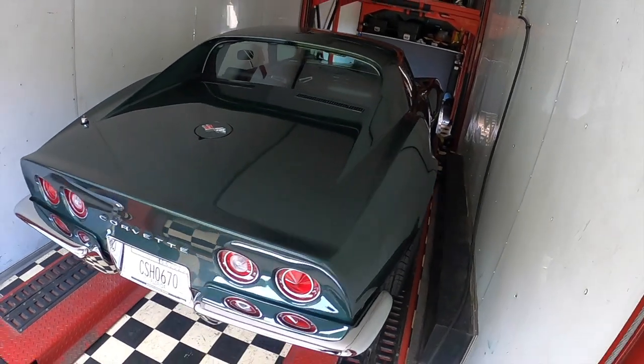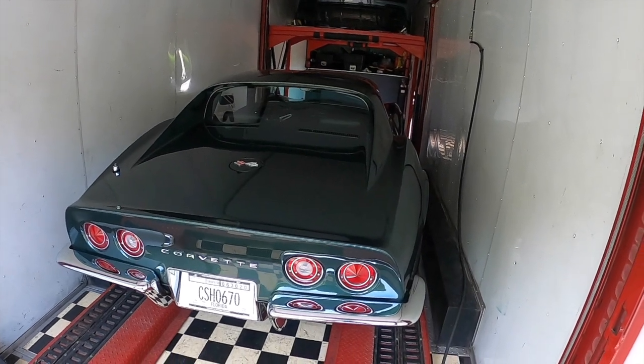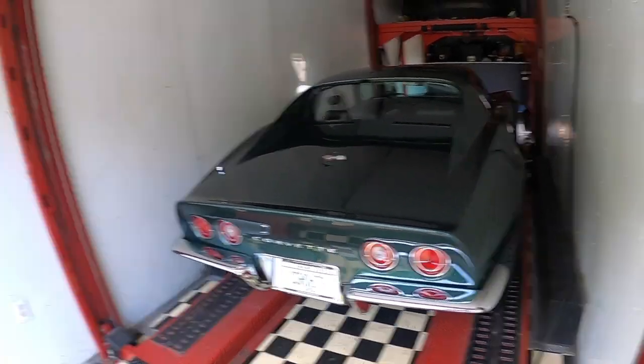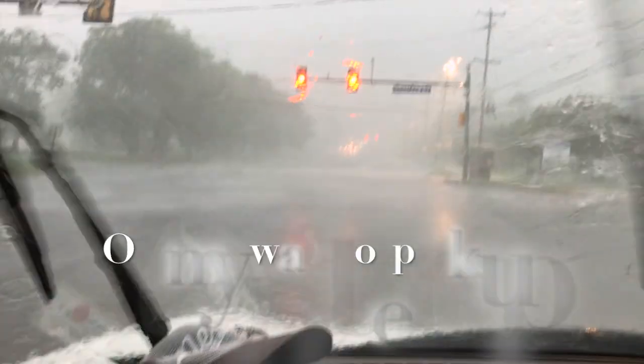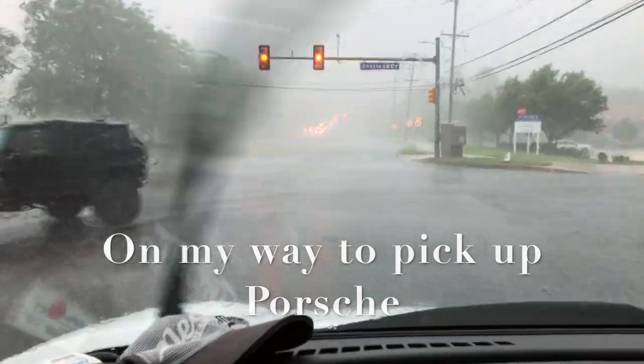So we got the wagon out, and let me flip this around. Just got the Vette. I got to go about 45 minutes north of here, drop that off. I got to pick up a Porsche Cayman here in a minute, and we still got the R8 hanging out up top. I got to take it all the way over to Manheim, PA. So that's kind of my last stop. But yeah, so that's it. I just took off time lapse and just getting through the day. So we're gonna go ahead and strap this one back down all 4 corners and get up the road. And the light just went out. So I guess we'll just figure it out.